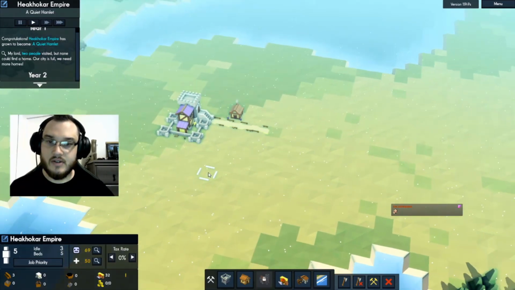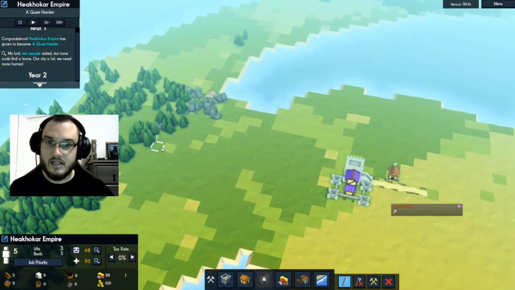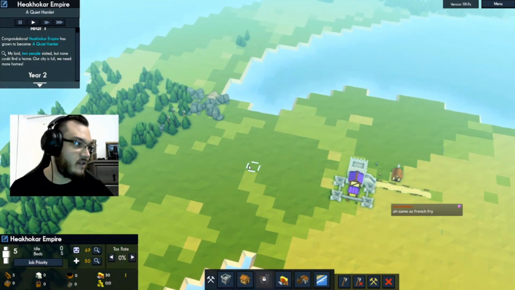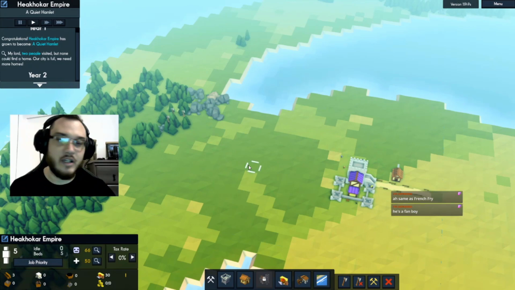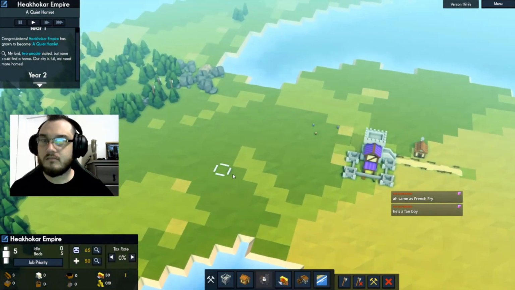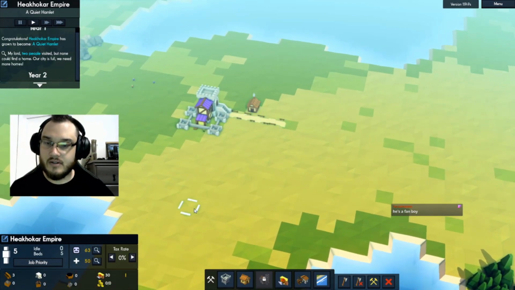Anyway, so now we need to get wood. See, the problem about having a place like this is that the wood is kind of far away. Ah, French fry also does? Sweet. He's a fanboy. Hey, don't talk shit on the fanboys here. But yeah, so they're gonna get us wood.